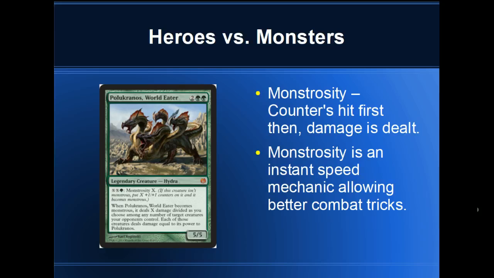The big mechanical factor here is that the counters stack first and then damage is dealt. So he's going to get bigger before damage is ever assigned to it. The other thing that's really interesting about the way they made this mechanic is that it's instant speed, which means that you're going to be able to do a lot of incremental advantages using combat. Like if they left a 1/1 to block, you can monstrous it and target the 1/1, putting however many counters you want on it because it's only going to deal one back.